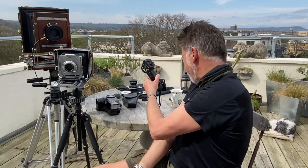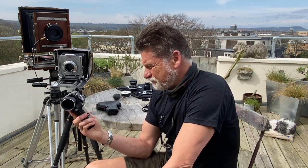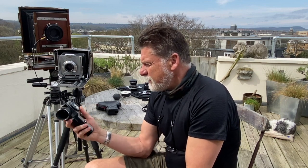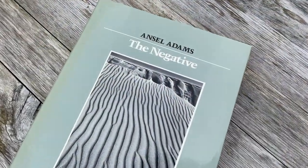My very favourite meter is the Pentax because it's analogue — there's a dial, a calculator disc, which is my own calculating method basically inherited from Ansel Adams, the master. If you've not heard of him, Google Ansel Adams. And if you want to understand more about exposure for digital or film, read Ansel Adams' 'The Negative.' It is the Bible on exposure, managing exposure, and taking light readings, and he discusses the spot meter far better than me.